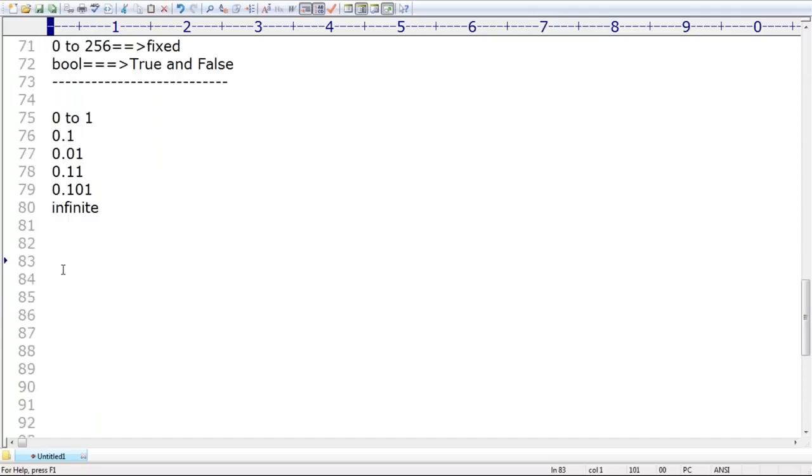Similarly, even complex numbers, because 10 plus 20j, here 10 or 20 may be floating point numbers also. Here 0.1, here 0.1, and after that here 0.2, you can take like that.